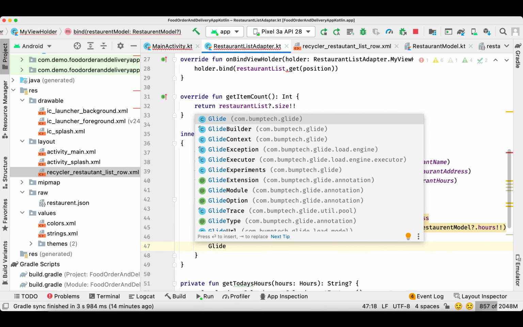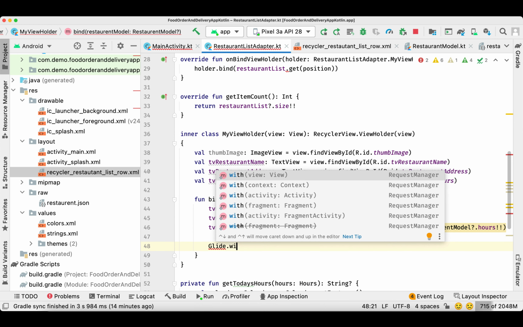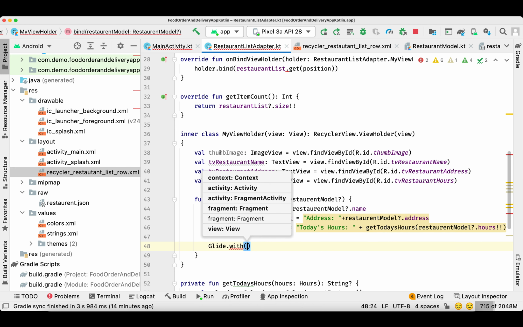And now we need to set the image, restaurant image, to our image view.